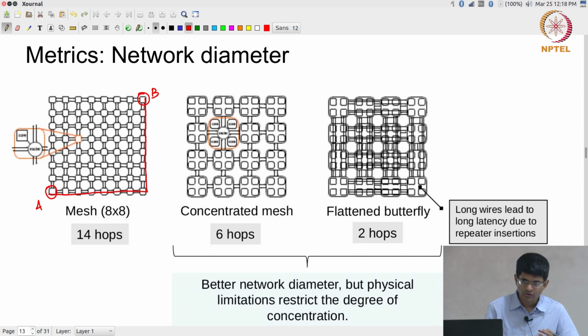You can come up with variants of that, which basically say that I can think of something called a concentrated mesh. A concentrated mesh is essentially saying I will take 4 of these together and maybe give them a common buffer for data. So, how do I measure the time taken to get from A to B? I essentially need to hop from here to here, here to here, here to here, then here, here and here. Internally I do not care, I only need to worry about the higher level granularity, how do I get data from one end to the other.